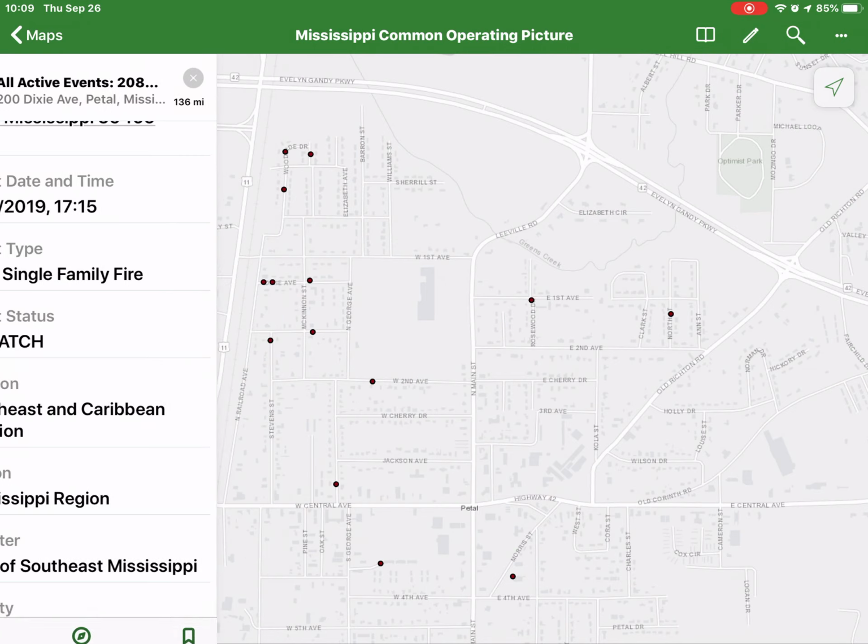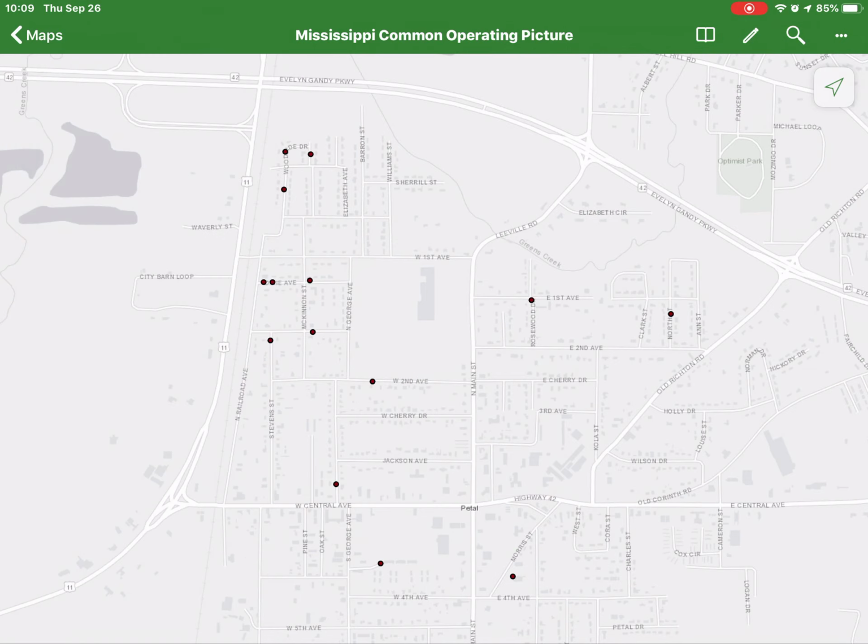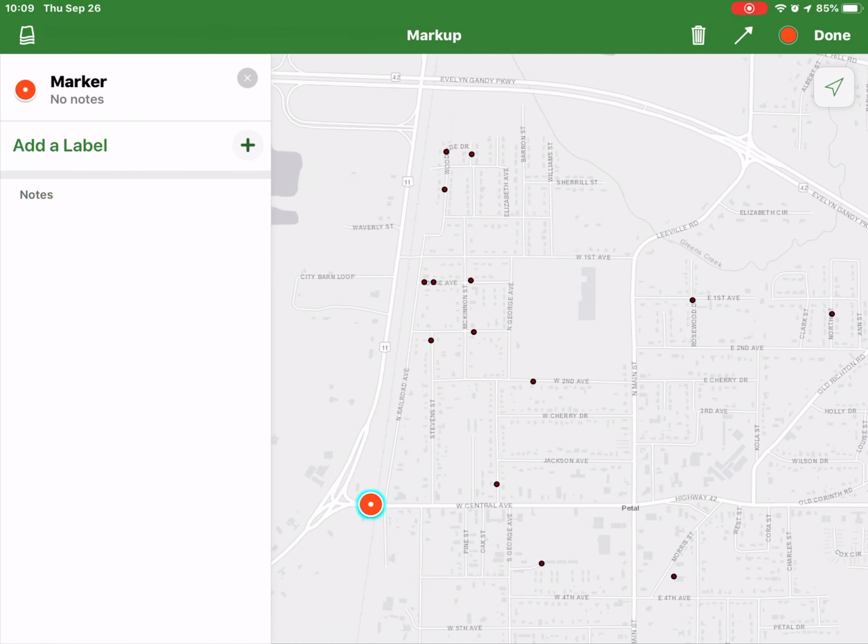And I'll close this side panel. One other cool thing to show you is here in the top right, you see a little pencil icon. If I select that, that will actually let me start drawing on the map. So let's say I'm just going to start drawing, put a point here, and let's drop another point.